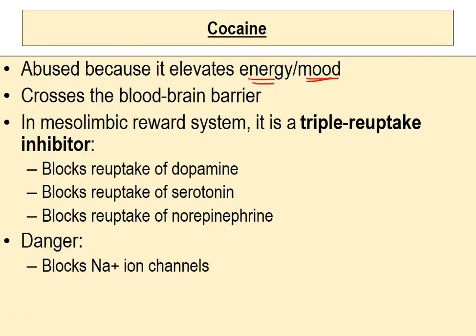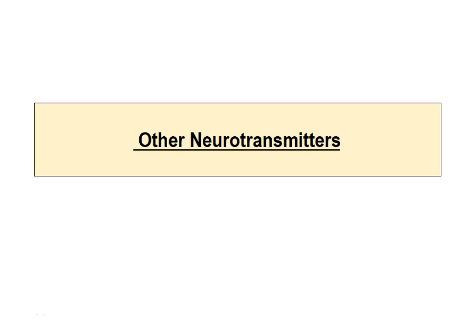But the danger is it's blocking sodium ion channels and has all sorts of effects that are not about making a person feel good, such as raising heart rate and blood pressure. It also has been found to increase risk of stroke and seizure, among other things. So let's move on and talk about some other neurotransmitters.